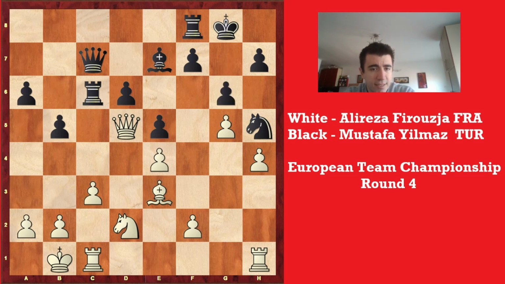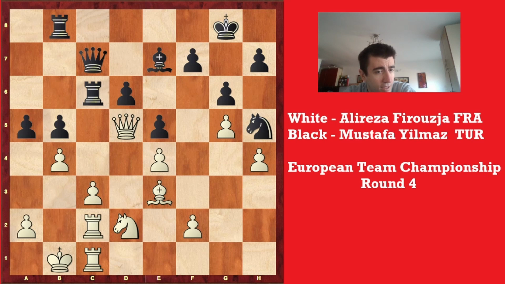Now Black plays g6, rook c2, and now rook b8, rook hc1, and now a5 was played. And here Alireza plays b4. If he just passes with a4, then I think that a3 would be just fine.